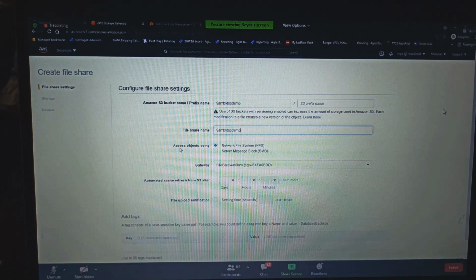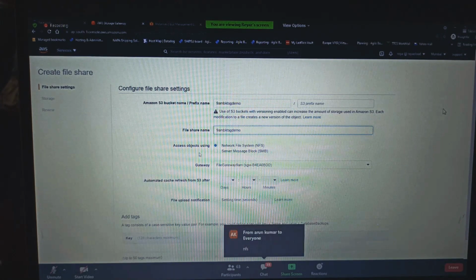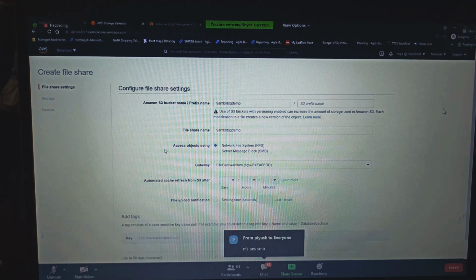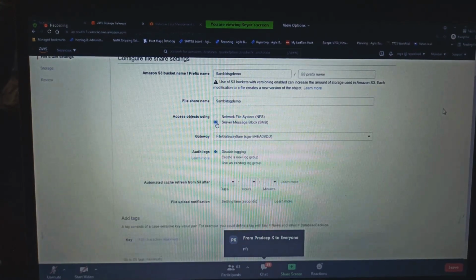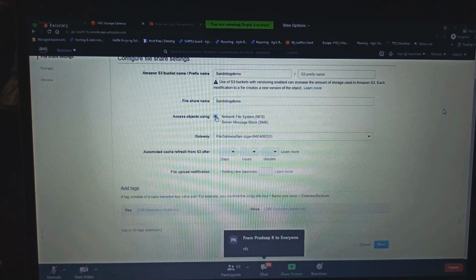What are those? NFS and SMB, right? Go with NFS, as I will launch a Linux EC2 instance and then we'll do the NFS work here. If you want to go for SMB, go for SMB, your wish. That is for Windows. So NFS here, and automation cache refresh.